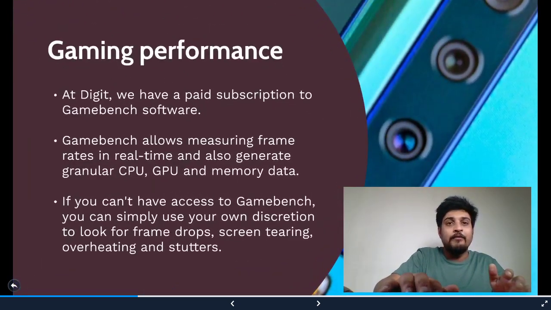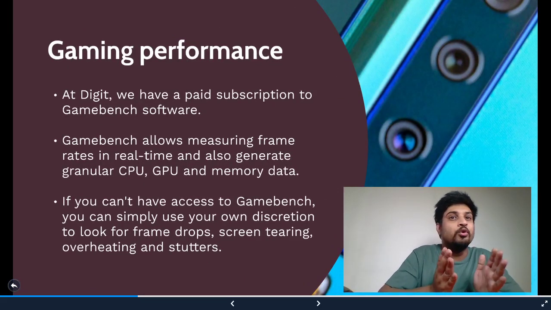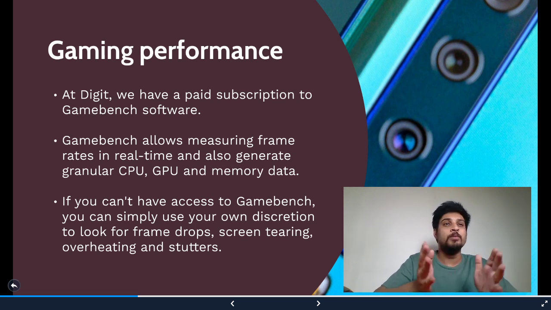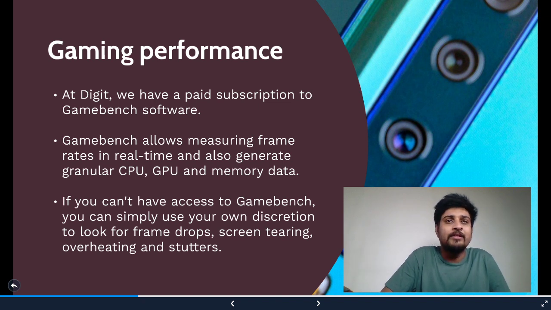And then we have gaming performance, which is pretty crucial these days, considering PUBG Mobile, COD Mobile, Fortnite and Asphalt 9. All these are super popular games for smartphones, and a lot of players here in India participate in competitive gameplay and also play casually. So gaming performance is really essential. It's something that a lot of smartphones bank upon to sell their device, and we test exactly how games run on smartphones by using this app called GameBench.